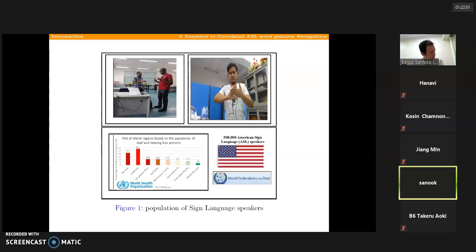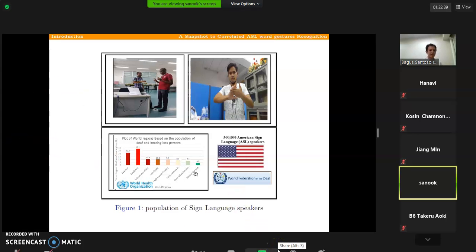As we mentioned, sign language is a natural communication language which involves the use of both hands and sometimes motion of the body to interpret or present your instinct, your explanation or your expression. Based on the population across the world, we have more than 400 million sign language speakers, that is the native speakers of sign language.